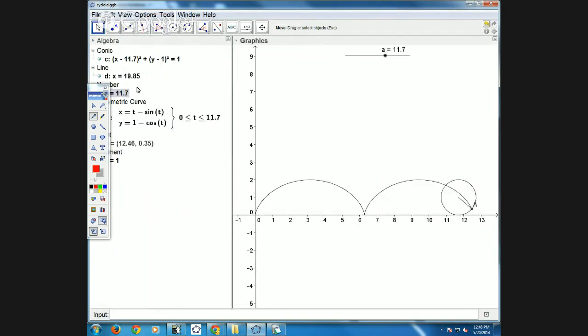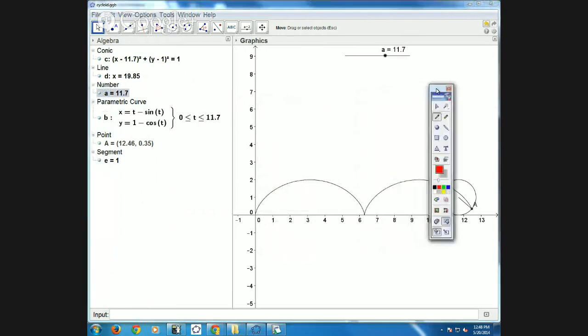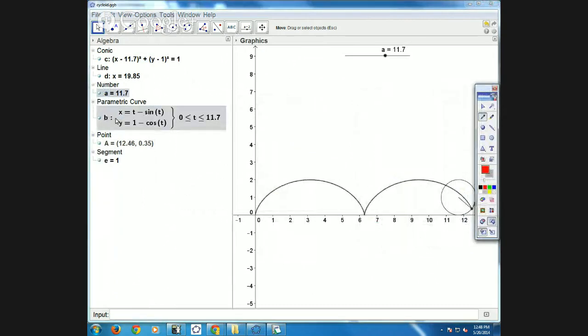So here are the equations I use to make my parameterization. And we derived my parametric curve here the other day in class. If I let the radius of the circle that rolls be 1, then x is t minus sine t, and y is 1 minus cosine t. Okay, so write that down. We're going to play with this curve today. Right now, x is t minus sine t, and y is 1 minus cosine t.